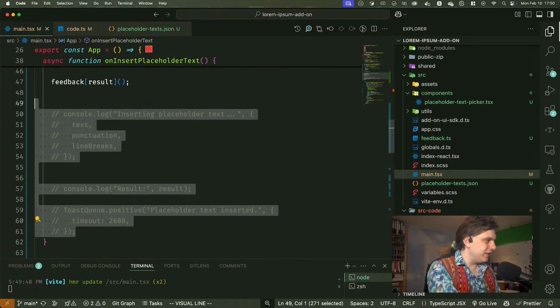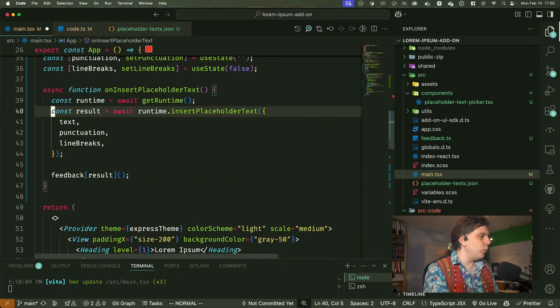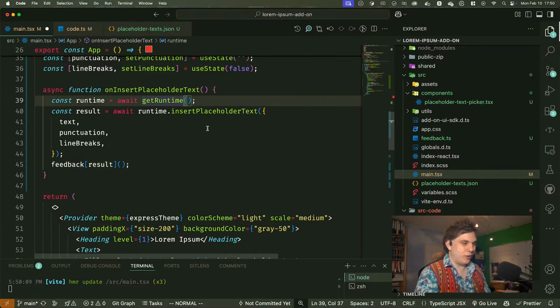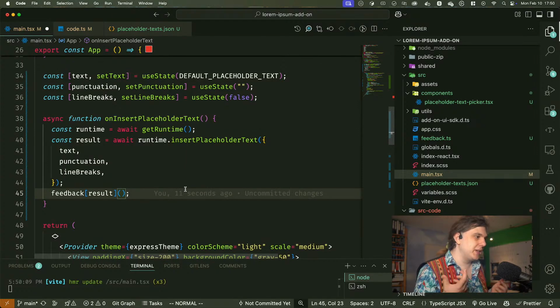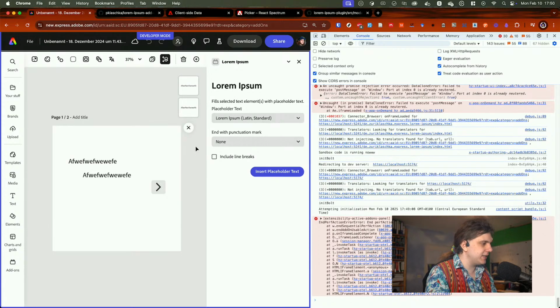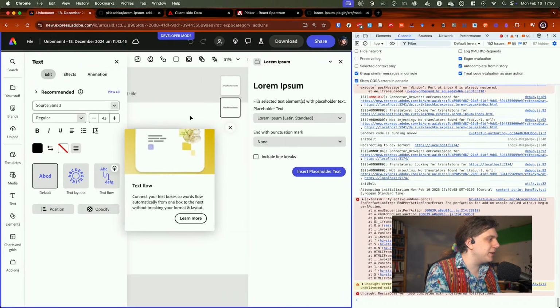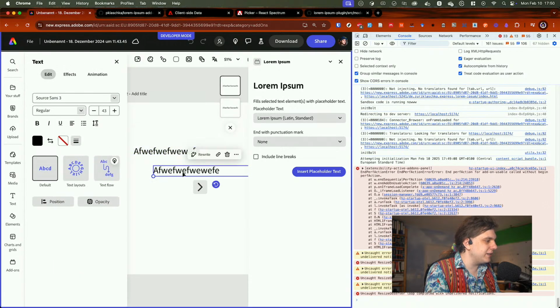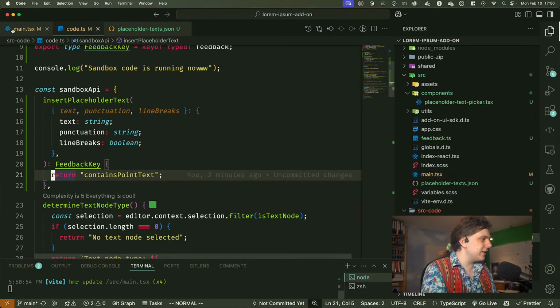So let's remove all of this here. And yeah, really, we don't need anything more complicated on our UI side than this, which I really appreciate because managing complexity in your code on two different ends, so to speak, is something I really don't want to do. So let's have a look again. And yeah, next up, let's just try to, when we select a text node, actually have it doing something. Or no, let's try something different first.